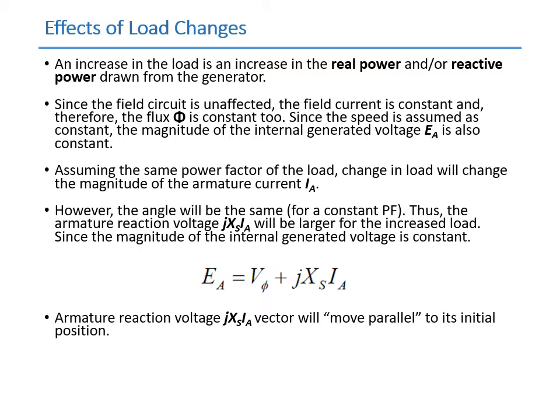Now we are going to see what the effects are when the load changes. An increase in the load means that an increase has happened in the real power and/or the reactive power drawn from the generator. This is what is meant by an increase in the load. When the load is changed, the field circuit is not affected. It only affects the armature circuit.